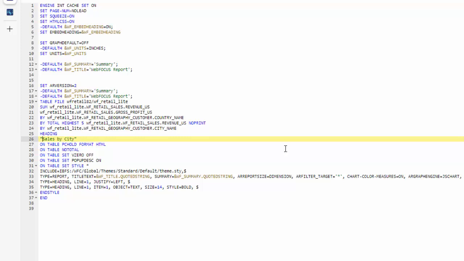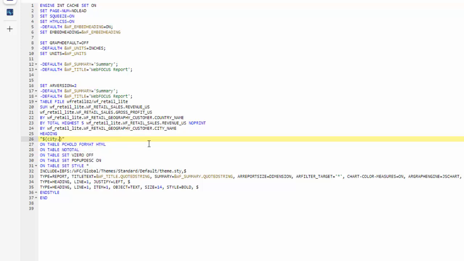But the way that you denote the string in the file is we have a $ bracket denotation that you can use. So instead of just sales by city, I'm going to replace that. I should delete that. I'm going to replace it with the code in curly brackets.